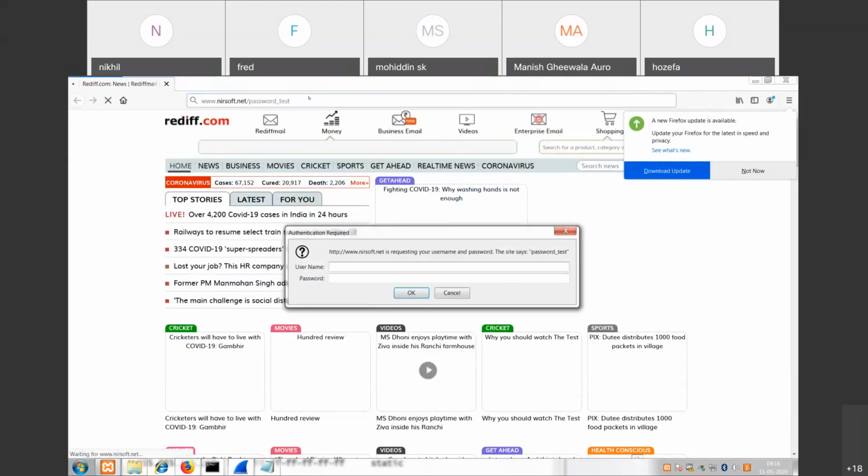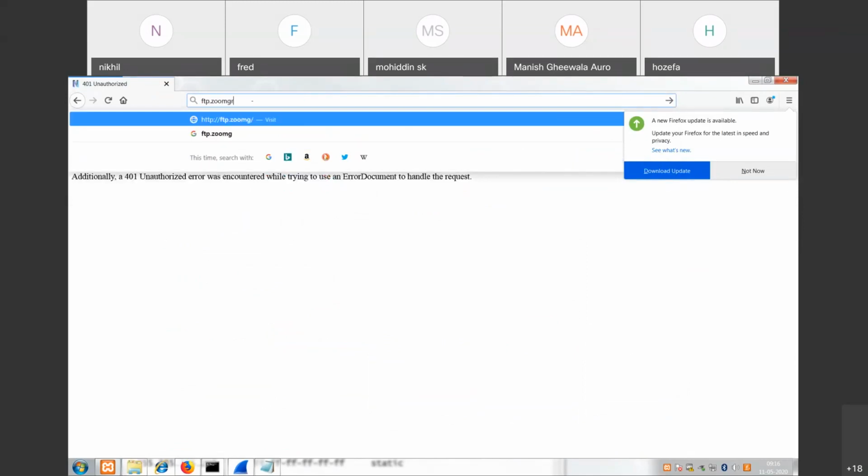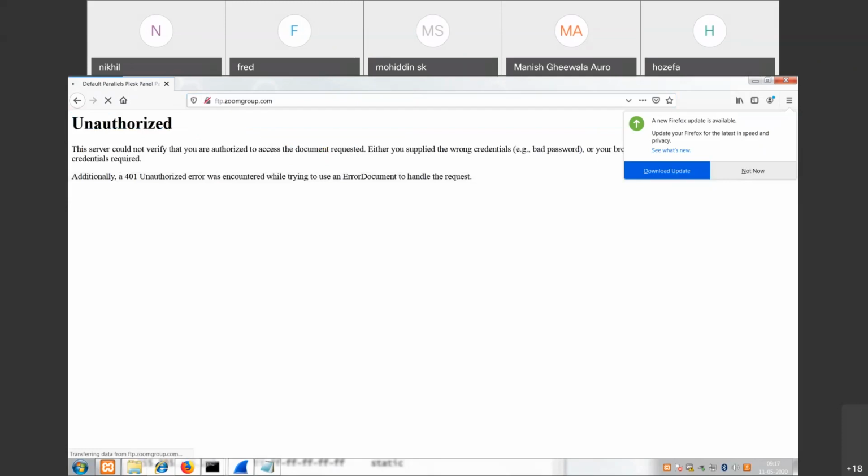I type here test password. I'm going to access maybe ftp.zoomgroup.com. I'll try to access FTP. Once it asks for the password, I can try that.